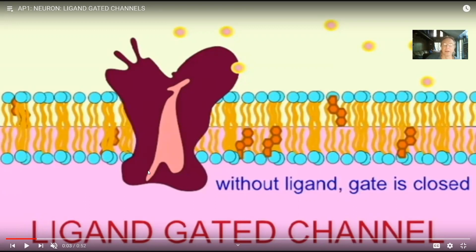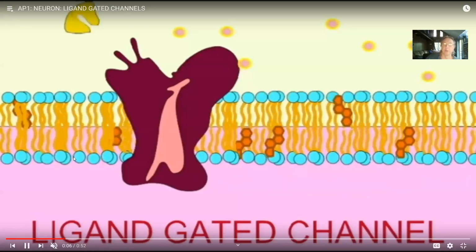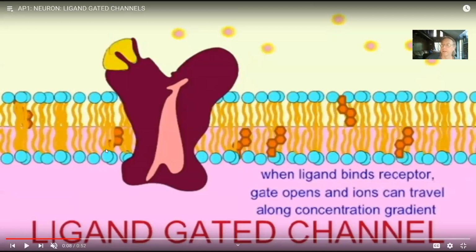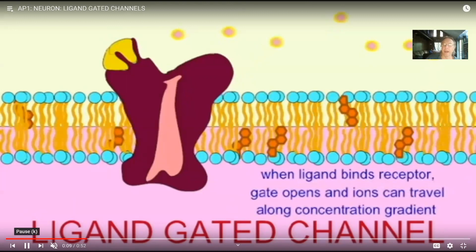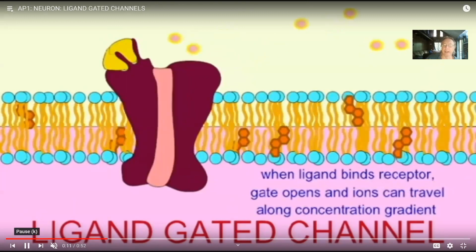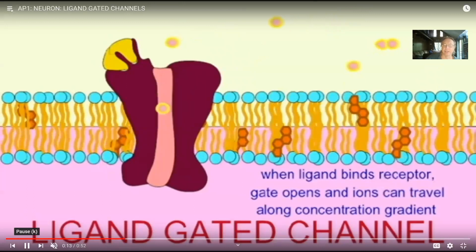What determines whether they are open or closed? Some of these are chemically gated or ligand gated. So right now this gate is closed, but there are chemicals which can bind to the gate, like a neurotransmitter. The one that I'll be using in an example today is acetylcholine. So acetylcholine can bind to this channel. And when it does, this will then change the channel so that now it is open.